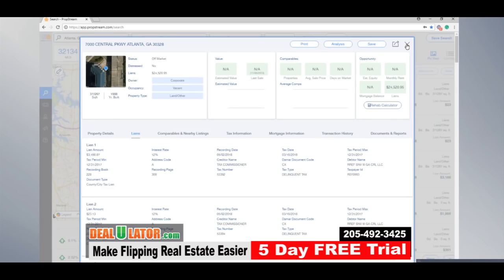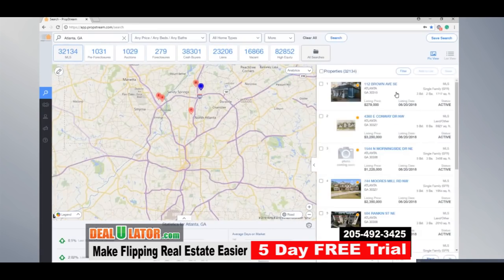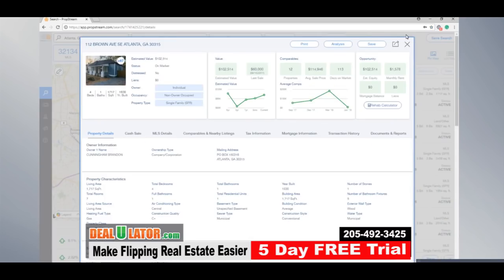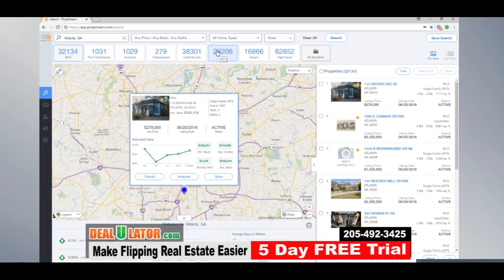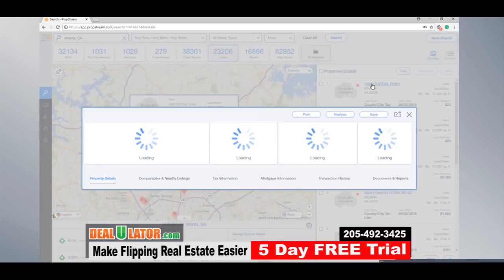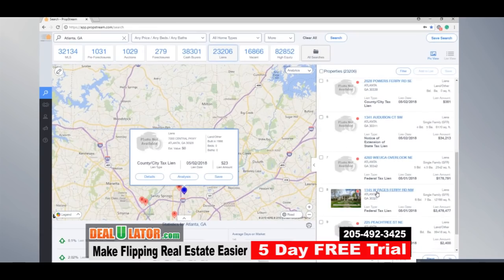All right, so actually now I want to dive in a little bit on the analysis wizard. This is a very common tool that's used across the board. So what I like to do is let's try looking for a distressed property. So here, let's just take a look here, and we'll use the analysis wizard. Let's find one with a picture.